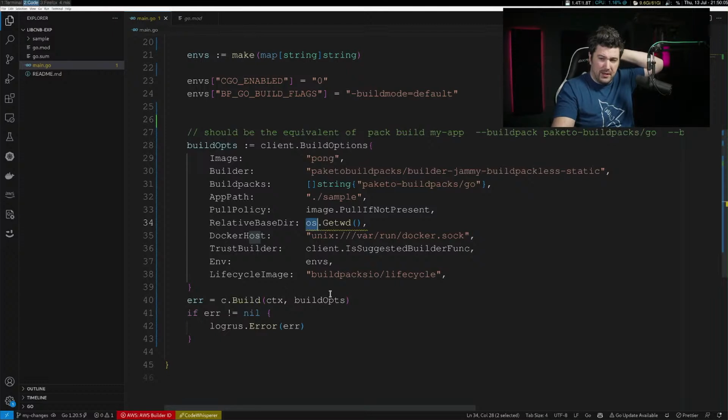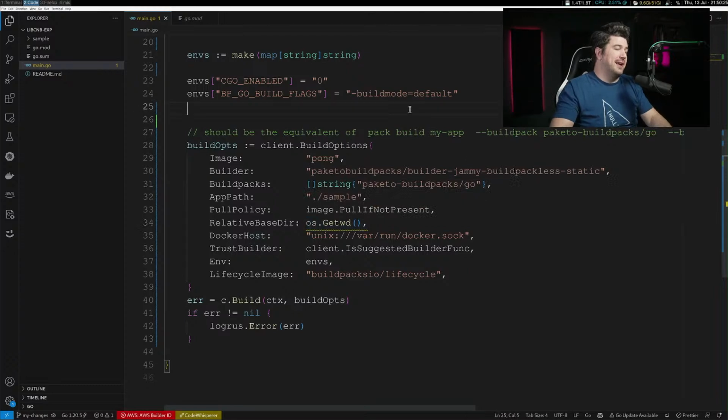Is it not OS? Oh no, it returns it. Oh, okay. I get it. I get it.